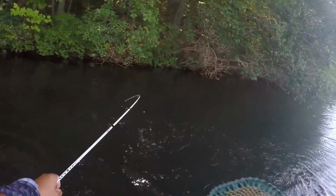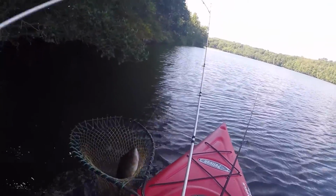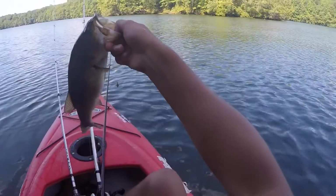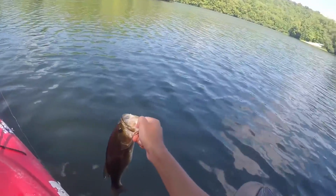It's not a bad one. First cast under that tree with the drop shot. It's like a 1 pound largemouth. Can you get the release on him?